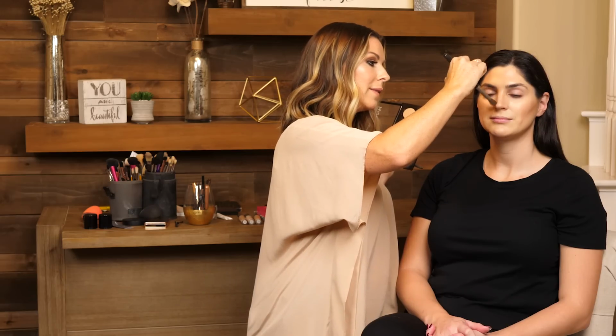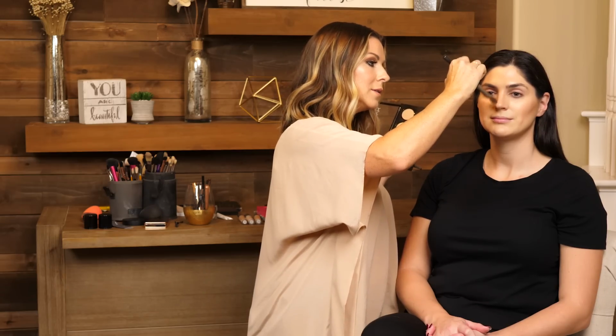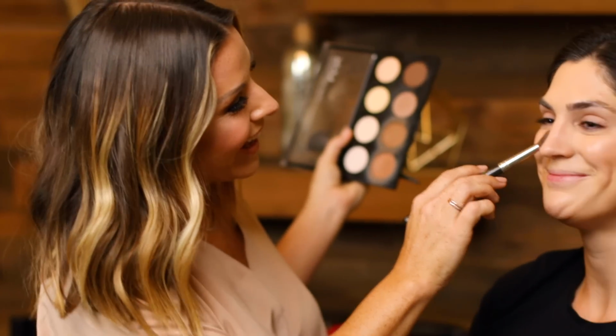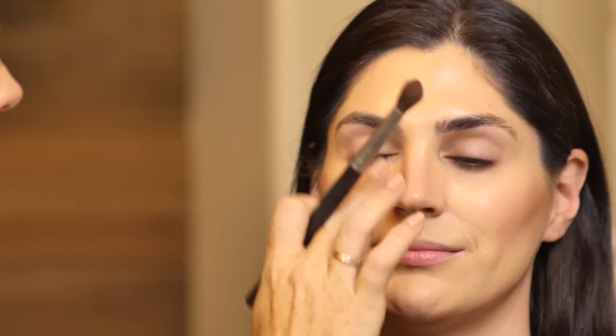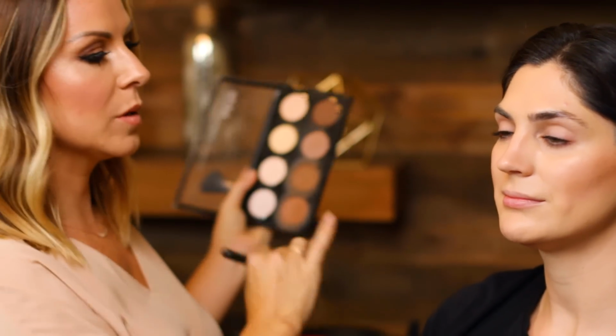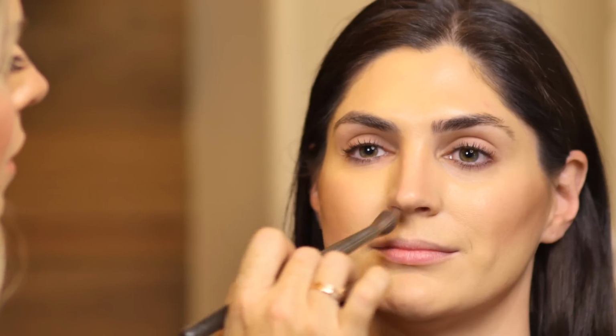So we're just going to blend that out. Really light. Tickle, tickle, tickle. Sorry if that tickles you. Feels good. I'm going to add a little bit more where there wasn't too much product, and I may take my finger and tap off a little bit of the excess color. We can always fix it. That's what's great about makeup, it comes off. You can be anyone you want to be for the day, and then take it off at the end of the day.